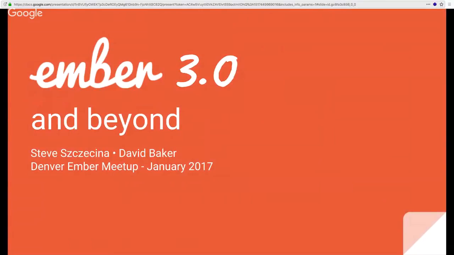So just to start from the very base level, Ember is a front-end JavaScript framework for building ambitious web applications. It's the kind of thing you would use to build a web app with complex user interactions, multiple pages, and workflows. You probably wouldn't use it to build a marketing page, but it's super useful and super productive for building more complicated apps.